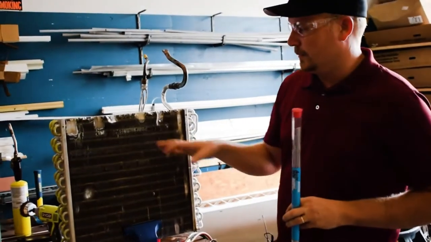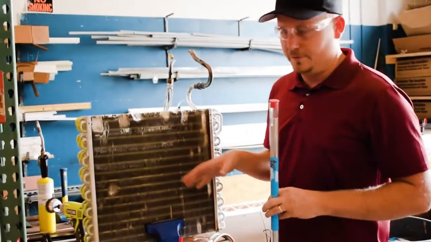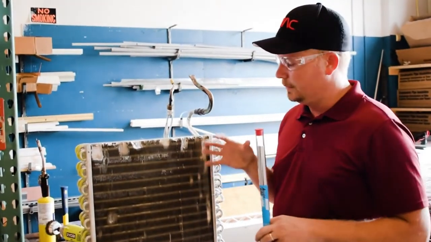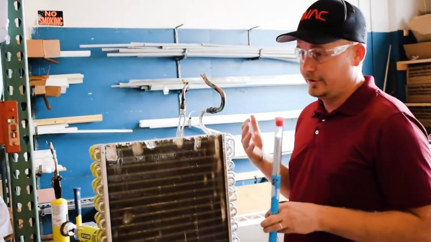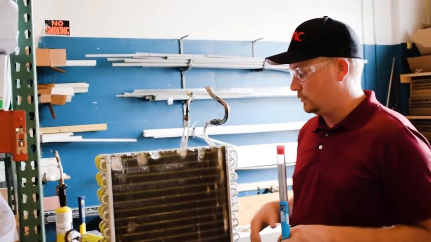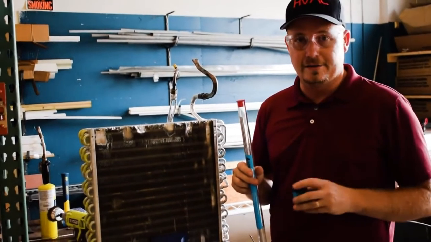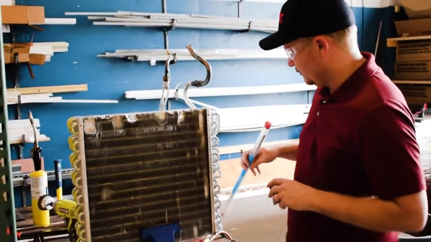From a real practical standpoint, we get holes inside aluminum coils from time to time, both evaporators and condensers. Micro channel coils are made of aluminum, and often we need to make a patch, whether temporary or permanent. I'm going to show you how to do this with this rod. It's very easy, but the technique is a little different than what you're probably used to.